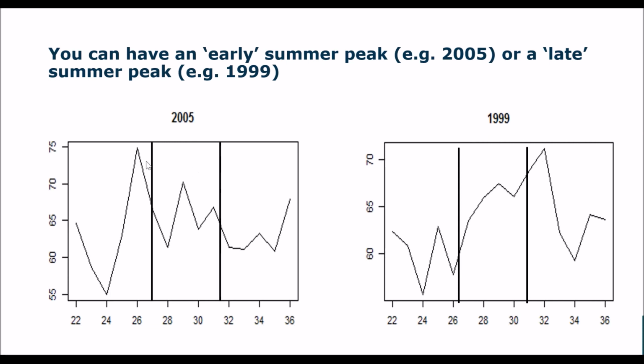And if it would be, for instance, swimming pools, most probably if you have an early summer peak, the buying intention or the buying willingness is still higher. If you have a late summer peak, so if it's really the beginning of August, it is maybe still okay, but certainly if it would be late August, the question is, will people still be buying swimming pools because the season is almost over? That might be a different story for ice cream, but again, it's not only about the total level of the sales, it's also about the timing of the sales and the impact the timing of the weather peak could have on your sales data.